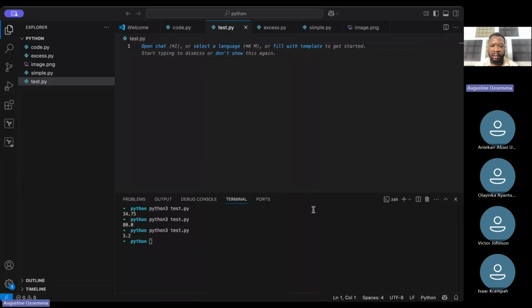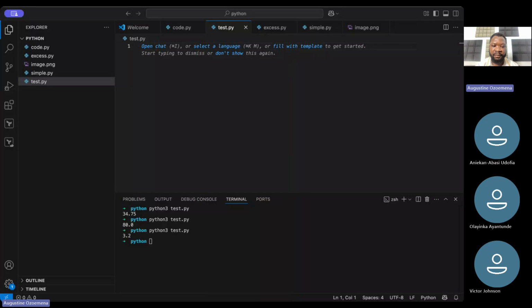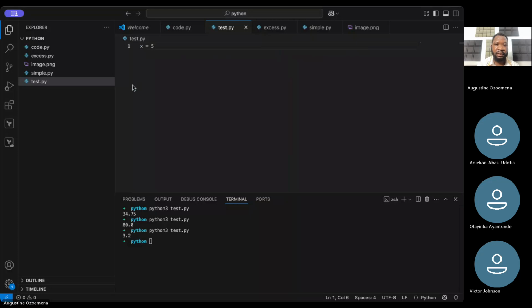Like I said, we have done very basic things like this, whereby x is our variable and 5 is our value, and in Python this is valid code that assigns 5 to the variable x.